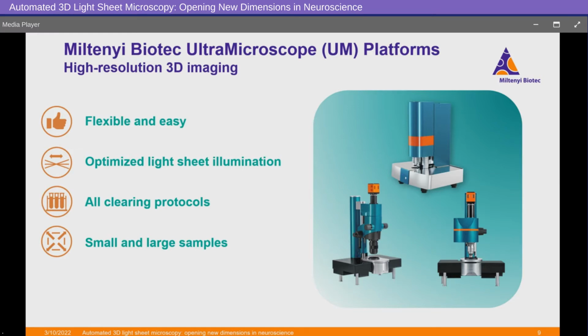This is largely due to the fact that there are a total of 6 sheets, 3 on the left and 3 on the right. They're all compatible with all clearing protocols. I will speak to this a little more in the coming slides. And they can accommodate both small samples like organoids of only a couple millimeters or larger samples like an entire mouse brain. And with the newest member of the UltraMicroscope family, the Blaze, you can image samples as large as an entire adult mouse.